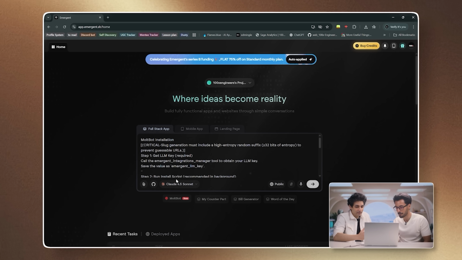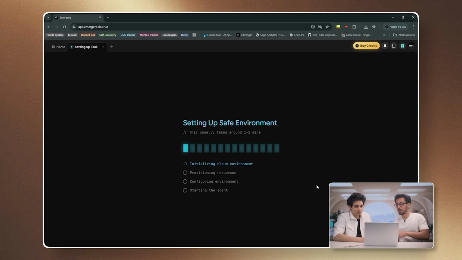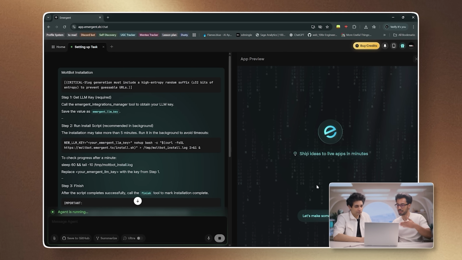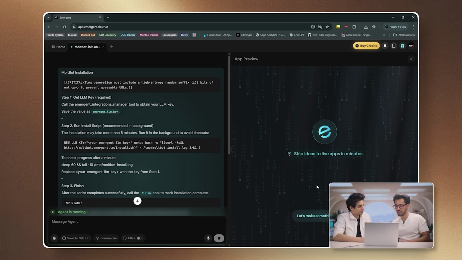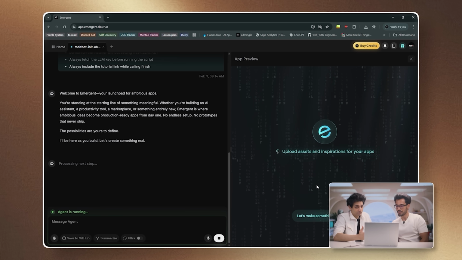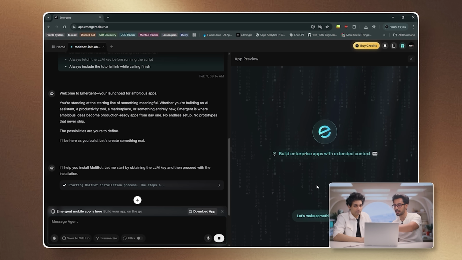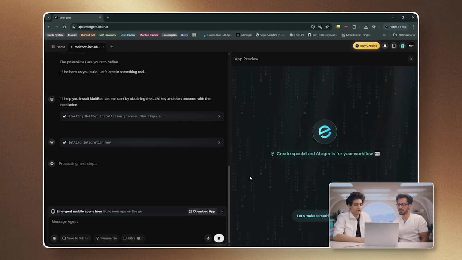So you click on this. One click? Yeah. Just one click and you press enter. So it automatically runs all the script. It gets a new server on Emergent's backend, and then it's initializing the cloud environment right now. It gets all the resources and it's starting. It's already set up? Yeah. So it'll take a couple of minutes to set everything up, and then you can access everything on a link, which it'll give you. Cool. So let's not do this. Emergent's cool for people who don't want to go through the setup process.